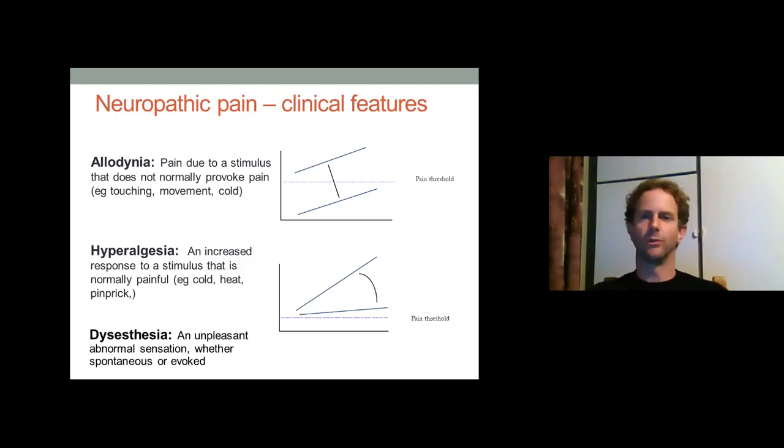And there are many causes of neuropathic pain. If you think of your surgical sieve, you can have entrapment of nerves, so radicular pain from herniated discs. You can have infective causes, so your post-herpetic neuralgias, traumatic, so phantom limb pain after amputations, metabolic causes, things like diabetic peripheral neuropathy or in HIV or alcoholics. So there's obviously multiple causes.